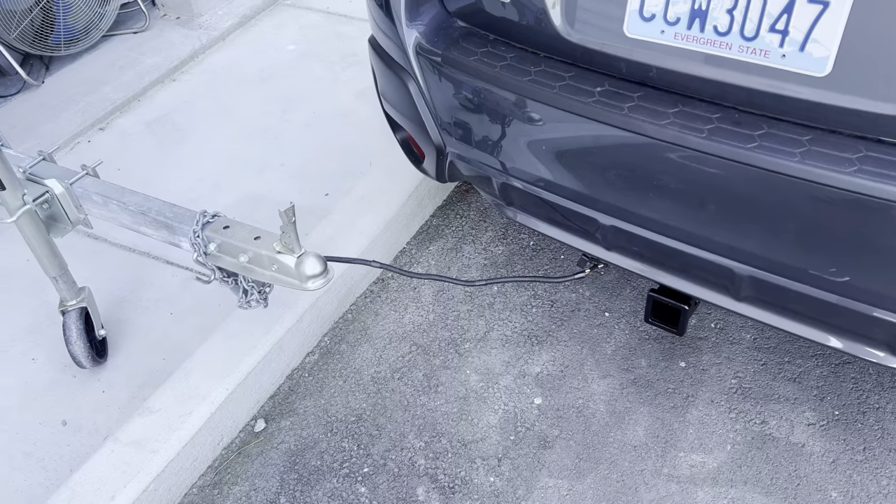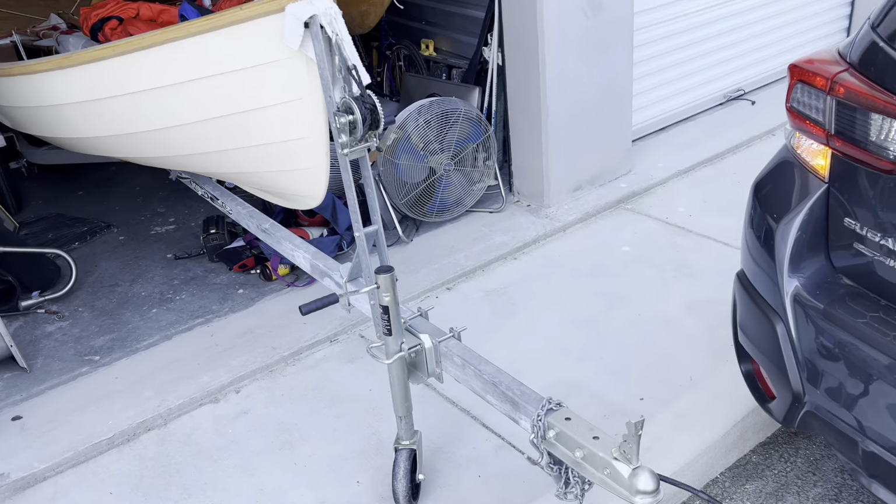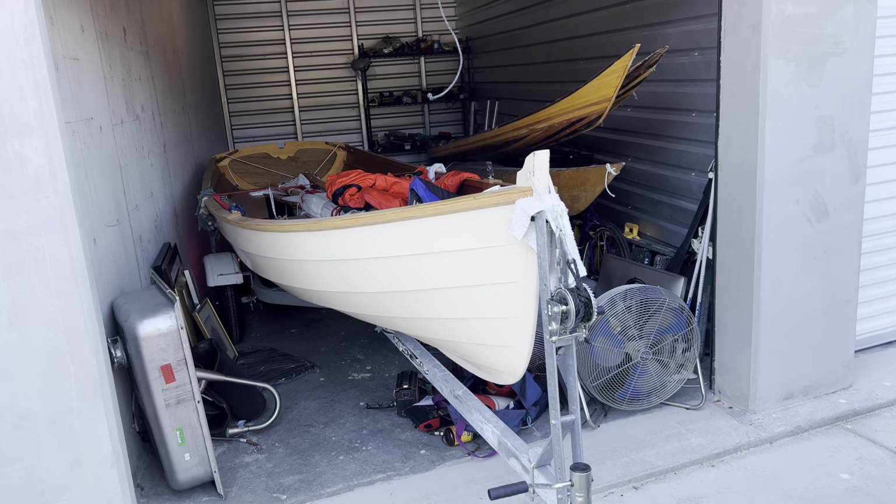So the end result was yesterday, I got my hitch receiver installed. I drove down and tested it on my boat trailer. I took some measurements so I could get the correct ball mount, and I'm ready to go today. I just have to do a little bit of packing for this trip, and then I'm going to be heading out. The boat ramp I want to go to doesn't open until 6, which is just after sunrise, so that should work out perfectly. But I do have a little bit of filming before I actually go down and pick up my sailboat.